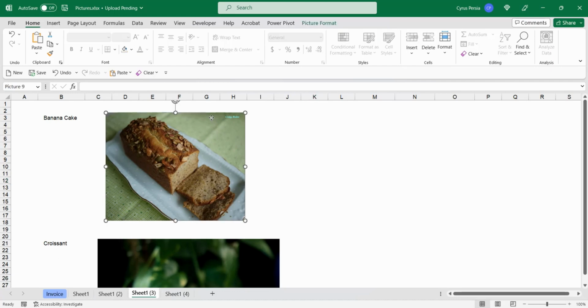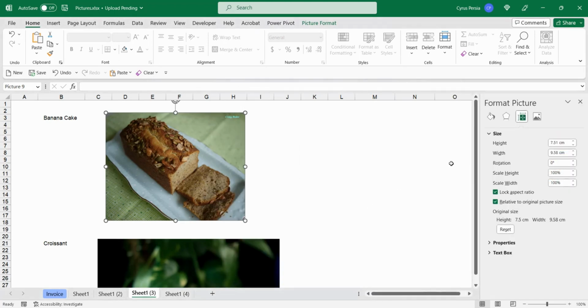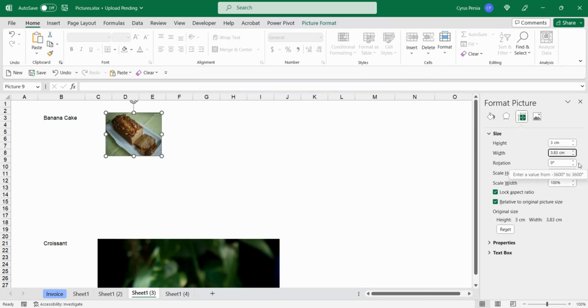If you're going to change the size by right clicking and going to size and properties, the aspect ratio is stuck as locked, which means you cannot just change the numbers. Let's say if you want to change it to 3, the width would automatically change because the lock aspect ratio is enabled.